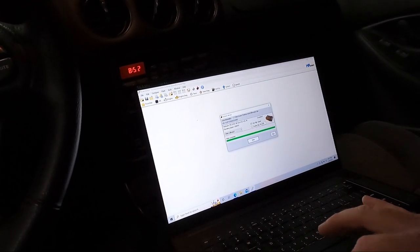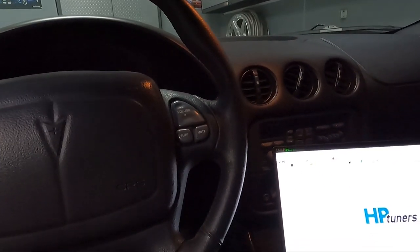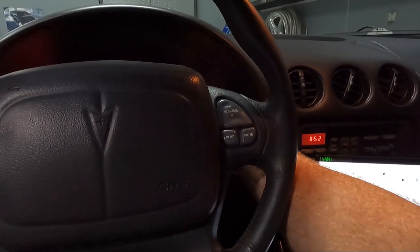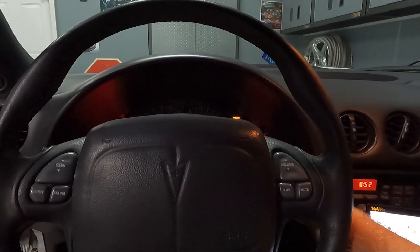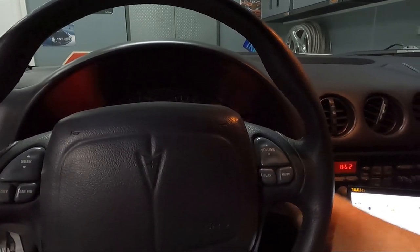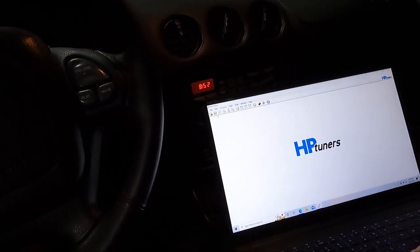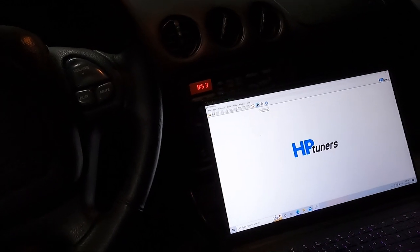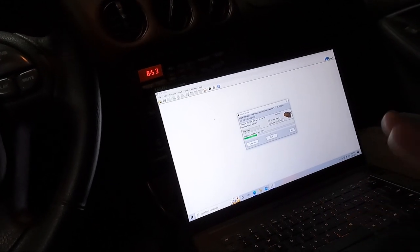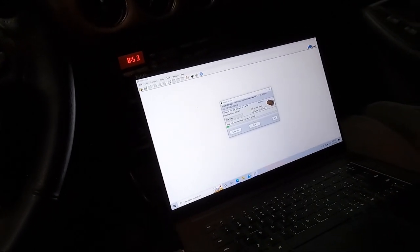Okay, we are complete — I'm going to close this and turn this off. I took the key completely out, gave it a couple seconds, and we're going to start it up. Notice my lights are gone — both of them actually. Just want to make sure everything's good. So here's what we're going to do: close this file and we're going to pretend we didn't even hook up to this — hit Read again. This is going to take another minute and a half; I won't show you that, but once we read it I'll come back and confirm all those things we turned off are still indeed off.